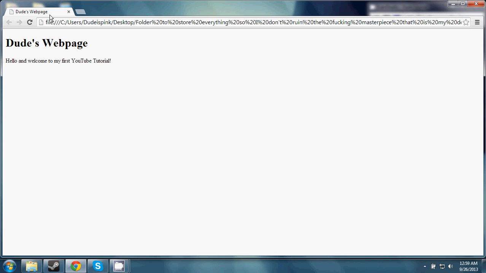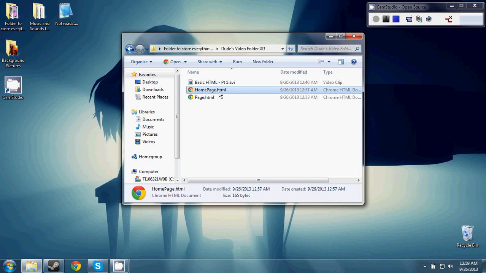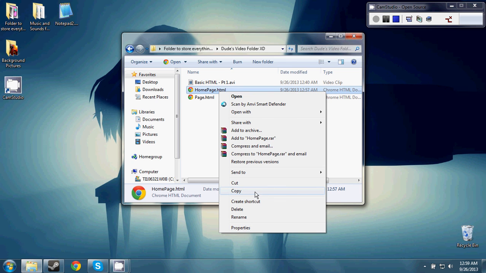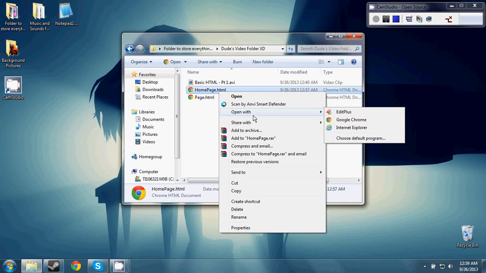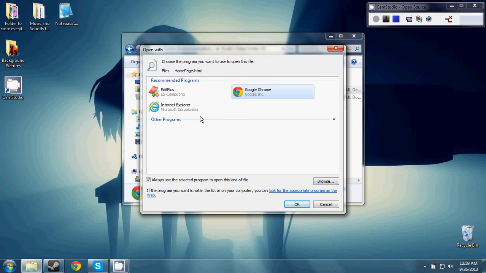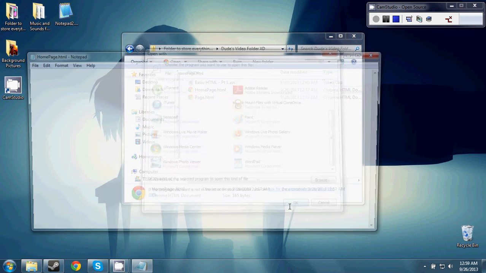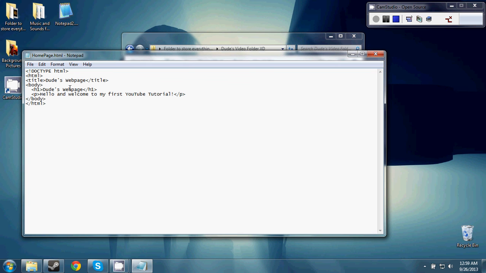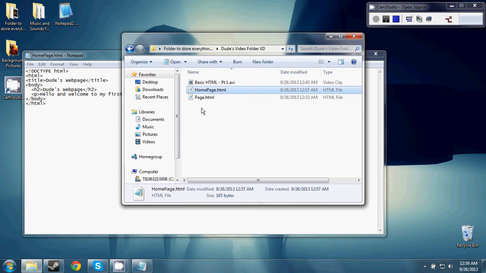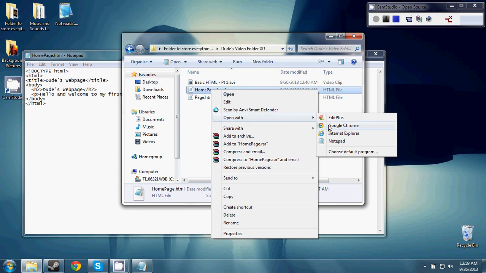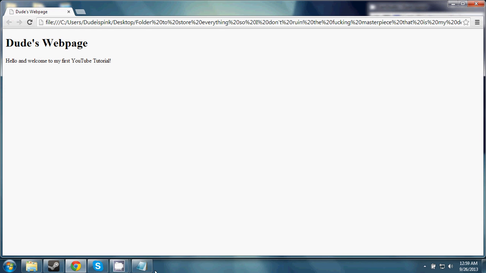So when we close this, we can just do a quick example here. If we go to Open With and choose Default Program, we can go to Edit Program and go into Notepad. Since it's up here, I'm not going to go searching. So as you can see, Notepad opens it up here. Now if we were to change this to a header 2, well, first I'm going to open up this home page so that we can see the difference.